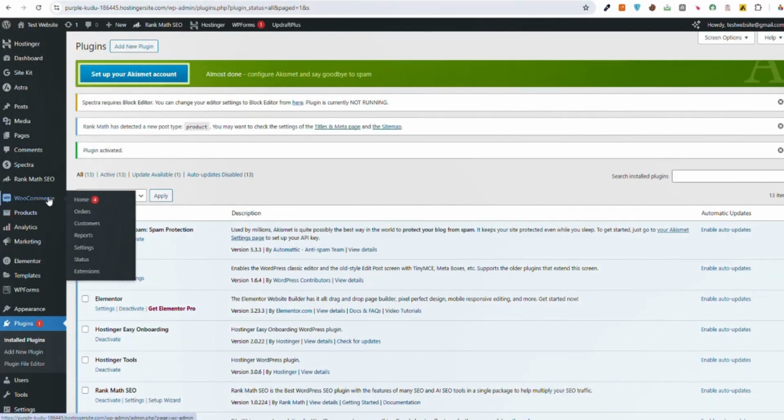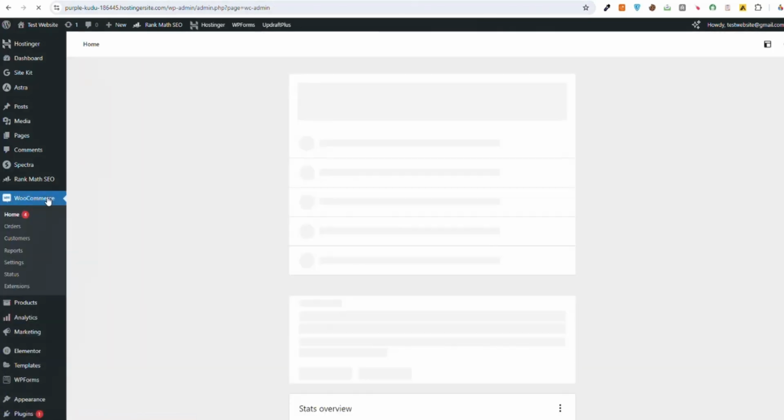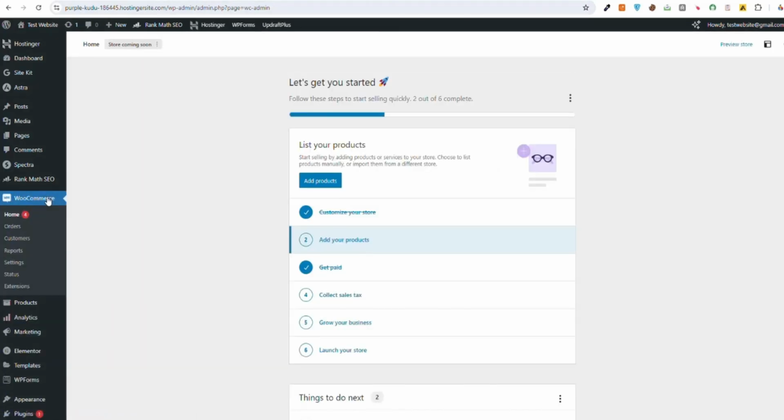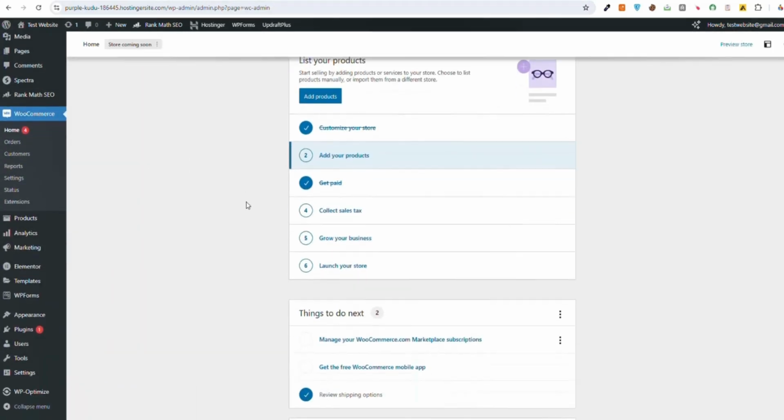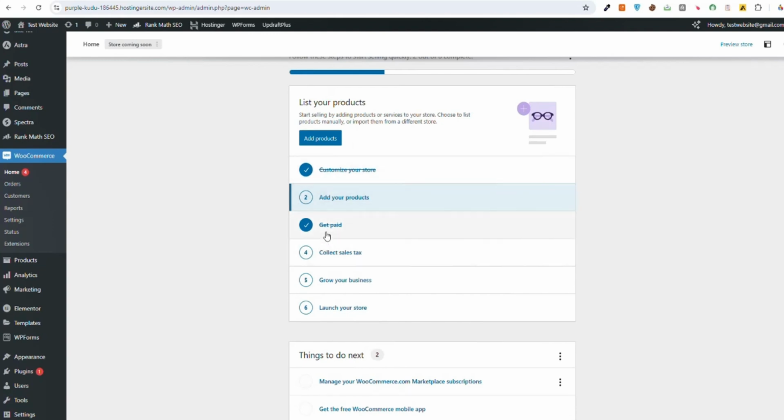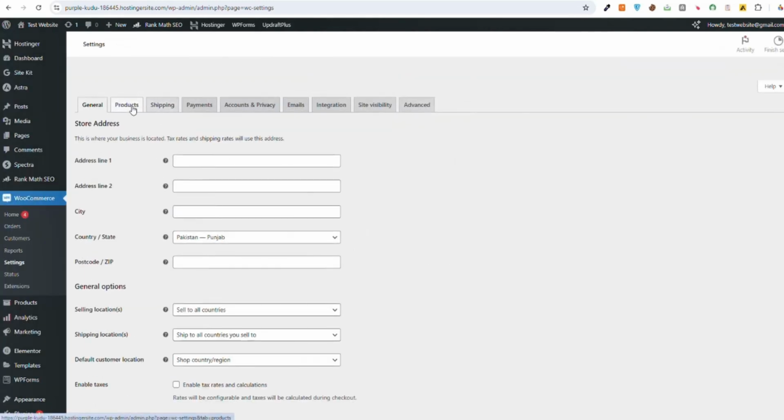Then go in WooCommerce. Options will show. Click Settings. Add data. Address. City.